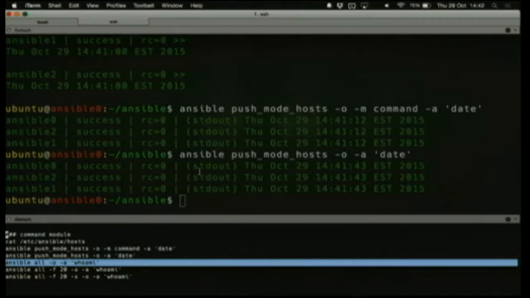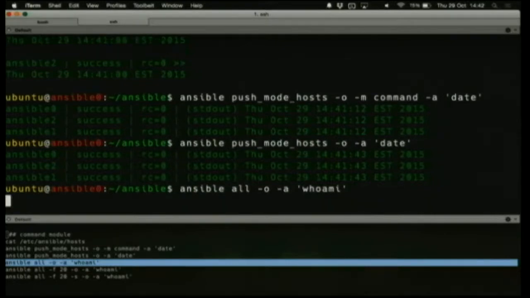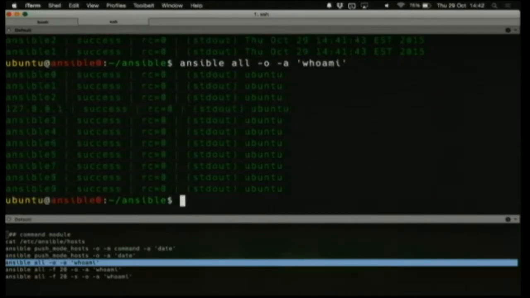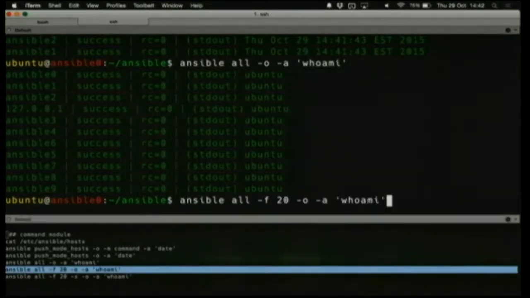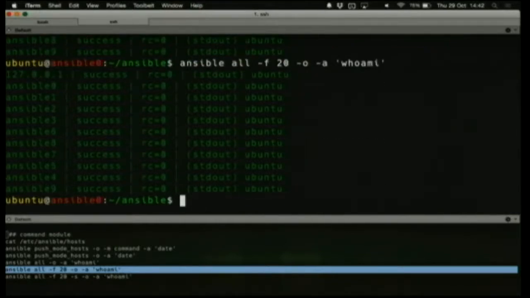Just like SSH, if I was to SSH to Ansible 2, I'm the Ubuntu user on this machine, then it's going to try and connect to the Ubuntu user on the remote machine, just like SSH. So if I say whoami to all of those machines, then it'll tell me that I'm Ubuntu. Now you'll notice that it didn't all return straight away, like some hosts are faster than others. Obviously there's some network latency involved there, but more significantly, Ansible will batch the commands to the remote hosts in groups of five. So it'll do the first five, and then the next five, and the next five. You don't have to do that. You can specify an argument, -f, which is the number of forks, and it'll run all of those. So it'll now send 20 of them out at once, and you'll get all the return backs much more quickly.